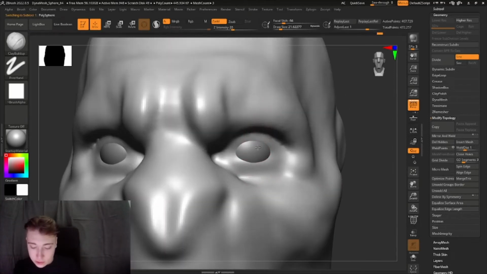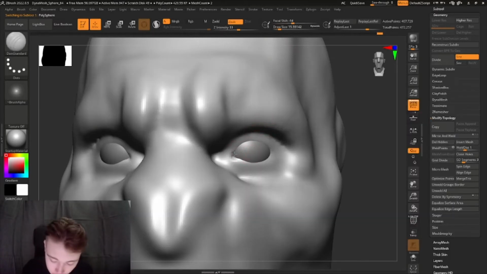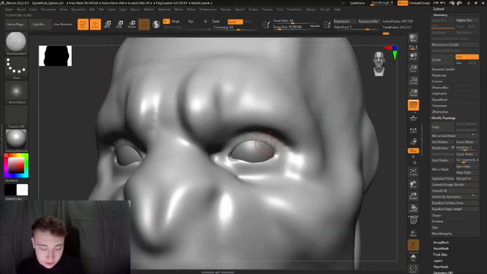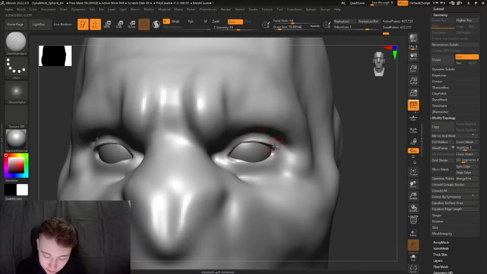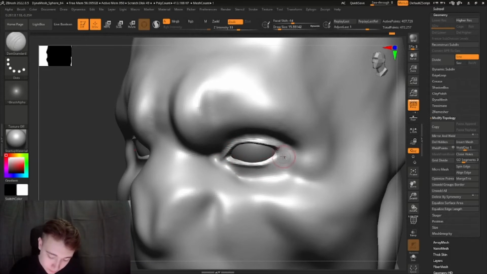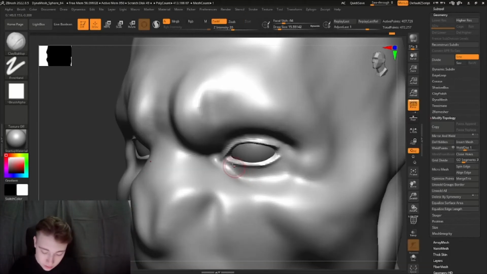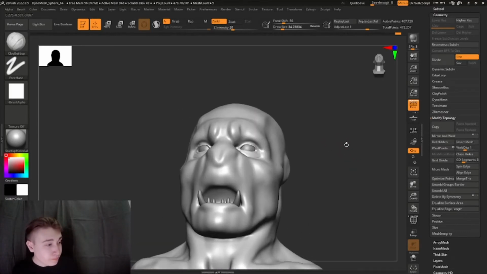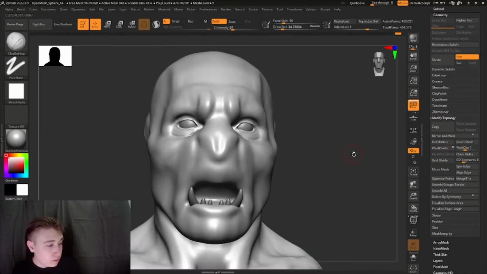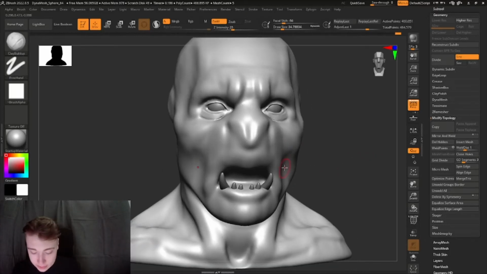Then going back to your main subtool, and just starting to sculpt in the eye here with the Standard brush. You see I'm just doing like this. Go around the eyes. Whoops. If that happens, just go back. Here adding an edge like so. A sharp edge. And then right here just adding a little bit more of eye bags. We're not gonna do super nice eyes in this short video, but something like that. You see I've just Dynameshed it.